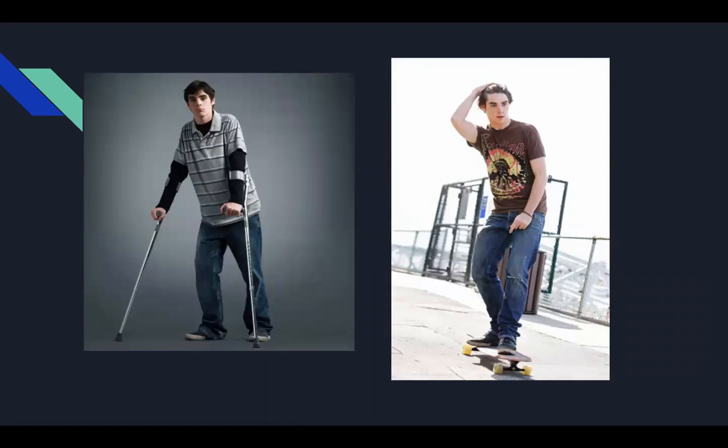So this is an example of an actor who was in a pretty popular show, Breaking Bad. He played the son with CP. So in the picture on the left, you can see him in his assistive devices. And on the right, he's fully functional. He's riding a skateboard. He has that stability, that mobility. So it kind of shows that if you're diagnosed with this, it's not as debilitating as you may think. You still have, with physical therapy, you can overcome the diagnosis.